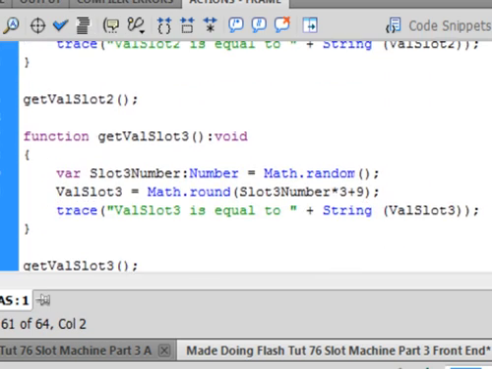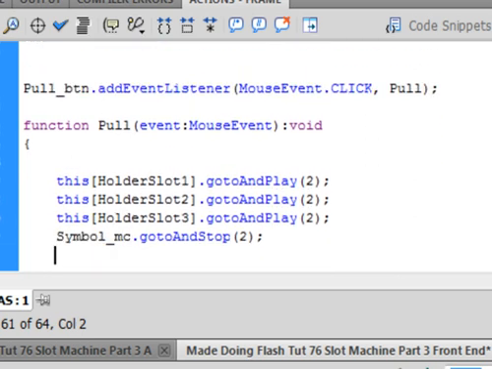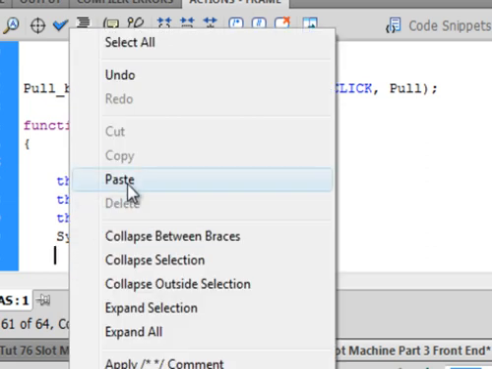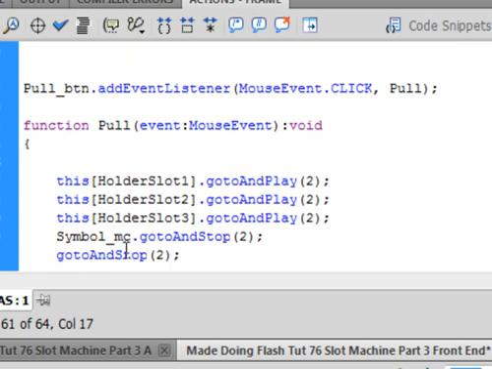Come down to the bottom. So now when we hit this pull button, we want to do the same things we're doing right now, but we also want to tell it to gotoAndStop, small g, small t, capital A, capital S, gotoAndStop, open bracket, 2, close bracket, semicolon.